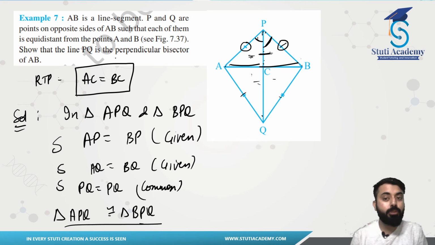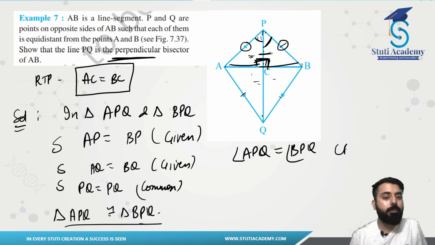And you have to show that it is a perpendicular bisector. So this angle has to be 90. So you can say ACP is equal to BCP. Both of the angles will be equal, and you can use your linear pair to solve them. I hope till here you guys understand this. So now I'm going to make sure that angle APC is equal to, or you can say APQ is equal to angle BPQ, CPCT. Okay, these two angles are proven equal.